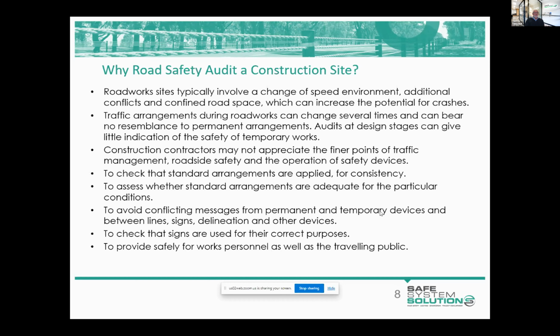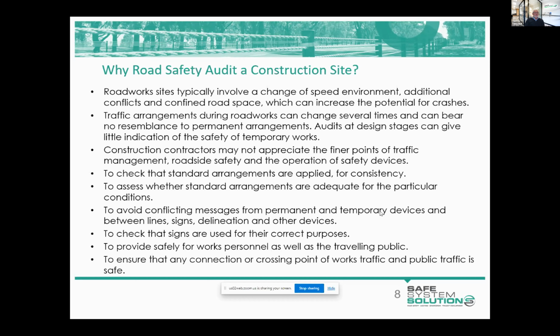It's a bit like with reversing vehicles. We need to exclude reversing vehicles from people on foot, and we need to exclude workers from the travel path. So it's so important that we understand and manage those situations. And the connection of crossing points for works traffic and public traffic is safe.